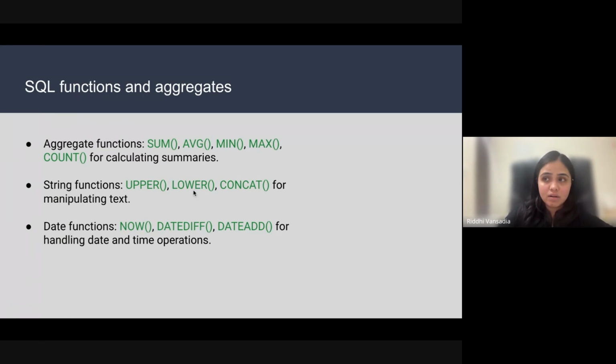And upper, lower and concat. I think you guys might have an idea of what upper, lower and concat are, because what I can understand is every language has similar sort of functions, only how we write them is different, but the working is pretty similar. So if you want your output in uppercase, you use upper. If you want it in lower, you use lower. And if you want to merge two strings, you use concat.